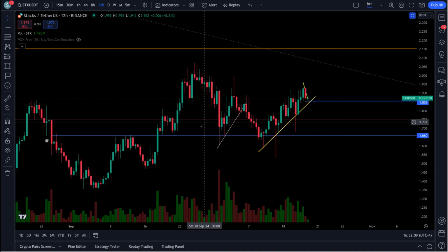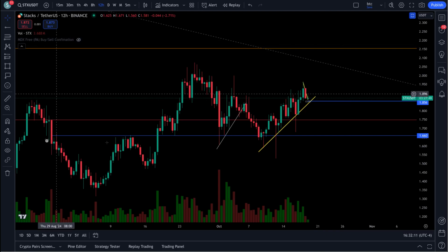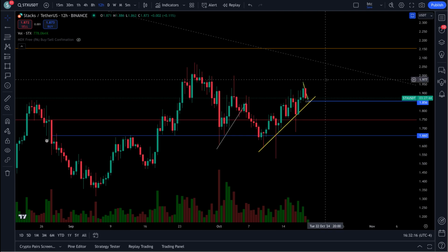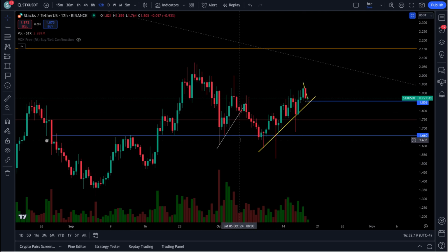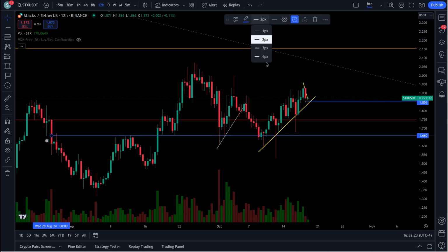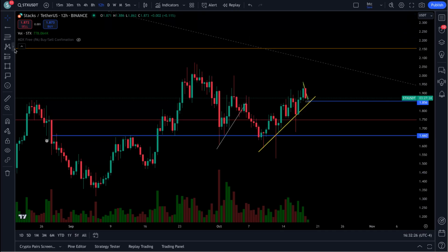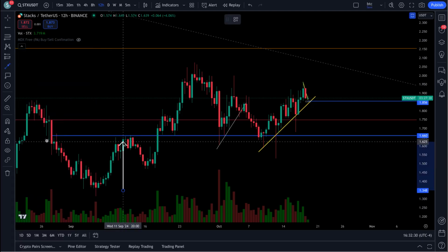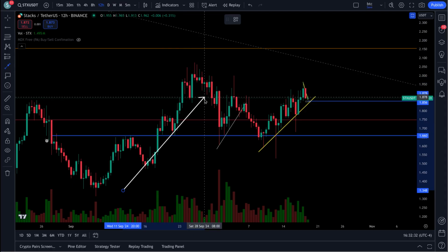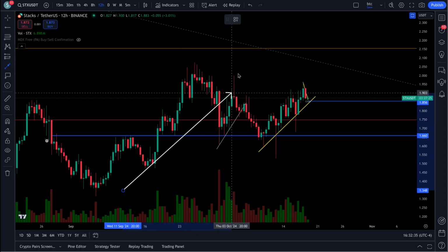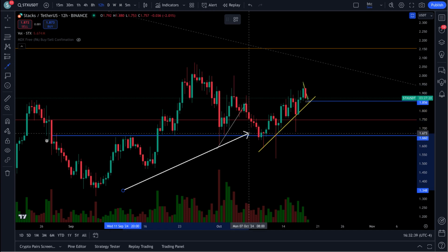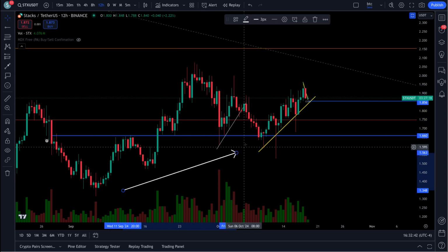So here we go, let's take a look. This looks like a possible 5-wave, maybe a bigger 5-wave in here. That's what this line was right here. You wanted to see it hold that support. I drew this a while ago. Let's get my pointer here. So right here would have been a 1, 2, possible 3, 4. It looked like 5 was going to go there, but it had a big A, B, C. That's what you want to see in a 4th wave, so that is perfectly fine.